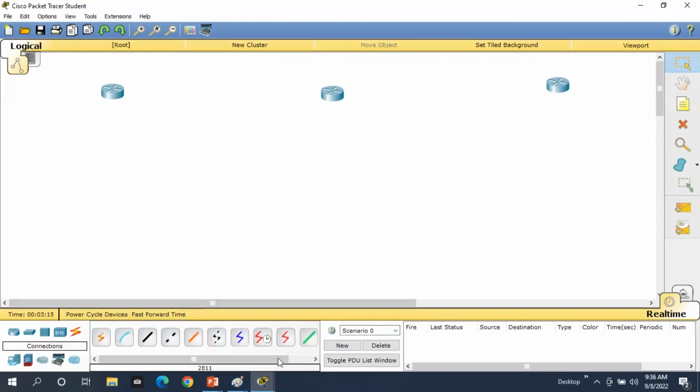You can see the connection. There is one serial DCE cable, with a clock symbol showing, right? I can use this clock symbol cable.